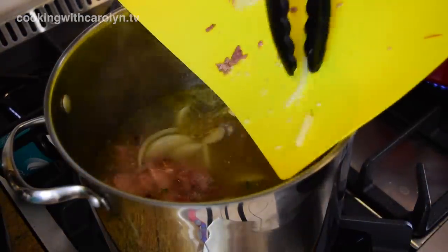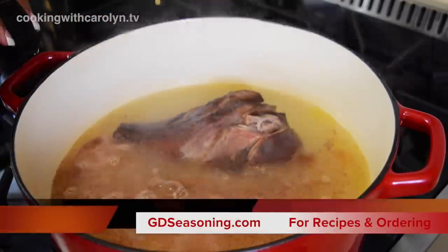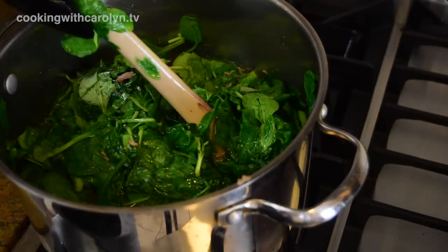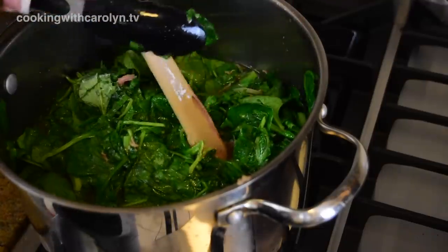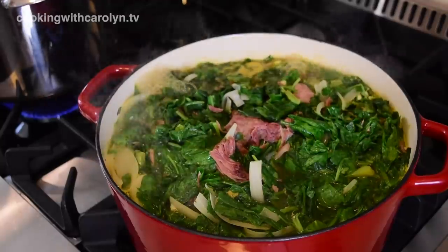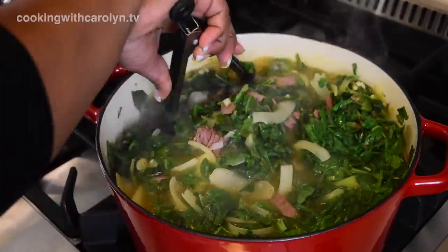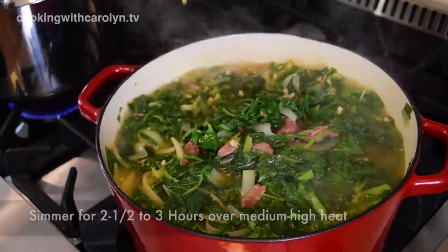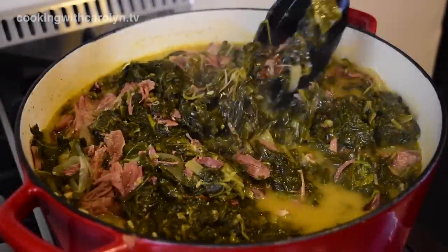I added my garlic, meat, and onions back to the stock along with my seasoning — about three tablespoons of GD's seasoning, which you can check out at gdseasoningdotcom along with this recipe. I also removed the meat from the bone. The key thing to make these greens work is a good stock — if you have good stock, you'll have good greens. You can make them a little salty, a little spicy, a little tangy. I added a little acidity with white wine vinegar — you can use red wine vinegar or apple cider vinegar — which helps break the greens down. I let them simmer for two and a half to three hours, then combined both pots into the seven quart pot. They turned out absolutely delicious.